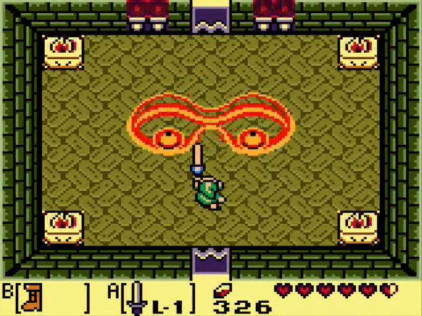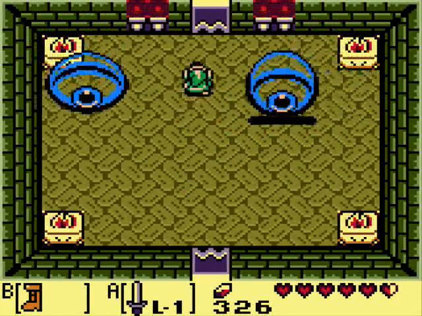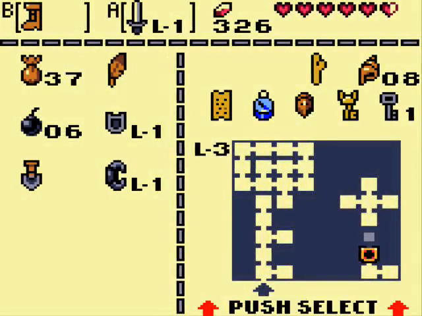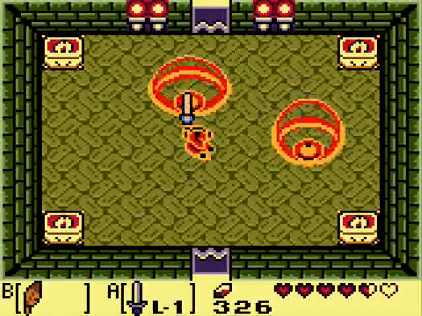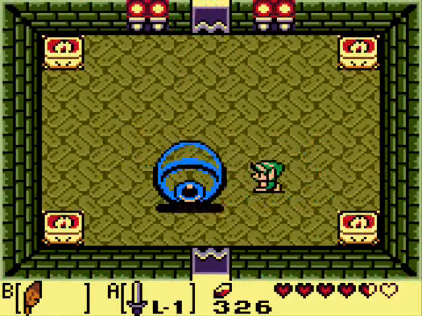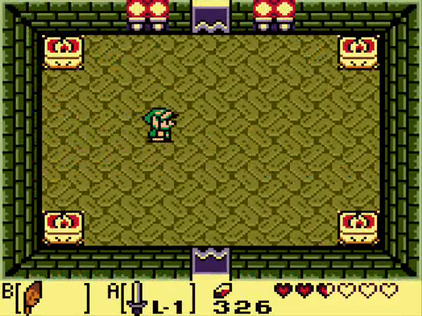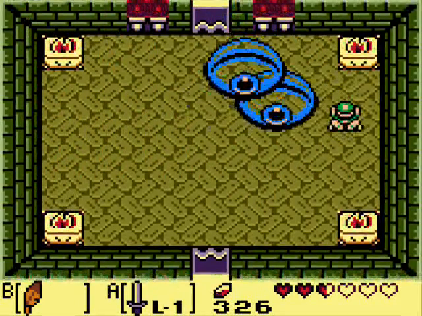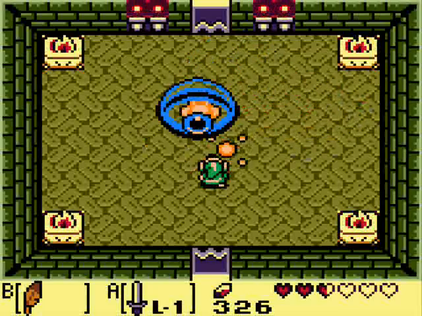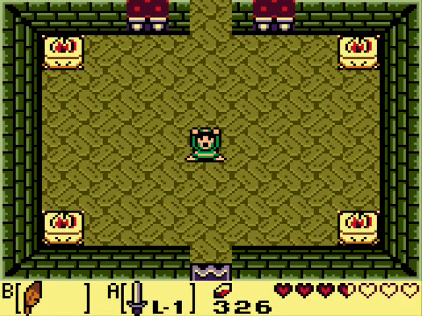Now what you want to do is hit him with the sword, and when he's almost split, dash attack, and then he'll split into 2 different eyeballs. Okay, we want the Rock's Feather for this, because every time you hit the eyeballs, they jump, and if you're on the floor when they land, you get stunned. And that's one, and that's the other. Very, very easy fight. Heart container!